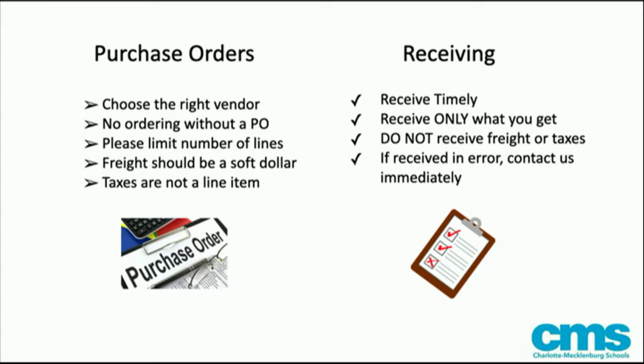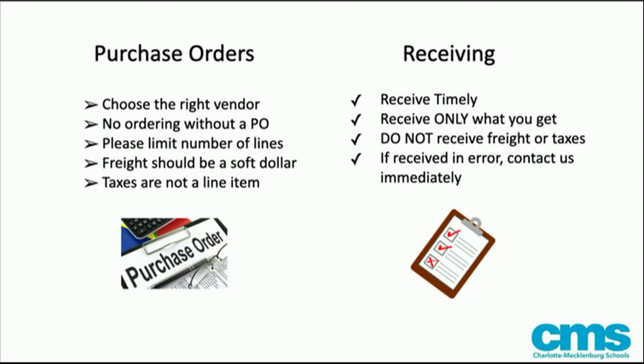Freight. You should always add freight to that, and it should be a soft dollar. What I mean by a soft dollar is, instead of doing one at $25, you would do 25 at $1. That way, if it comes in multiple times, you have the money there to pay this invoice $12 and this invoice $12. So again, freight should always be added if you're having something shipped. If not, you'll have to get a budget approval for the difference when the invoice comes in.